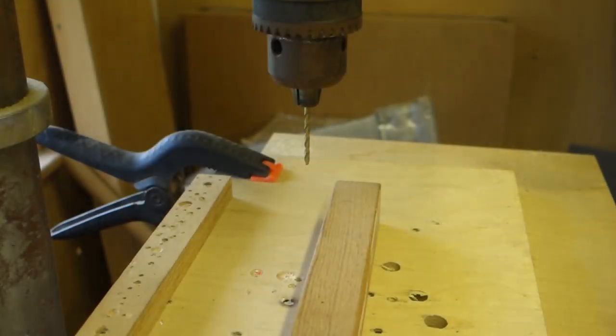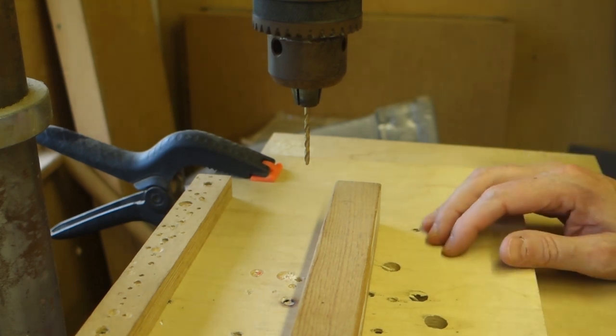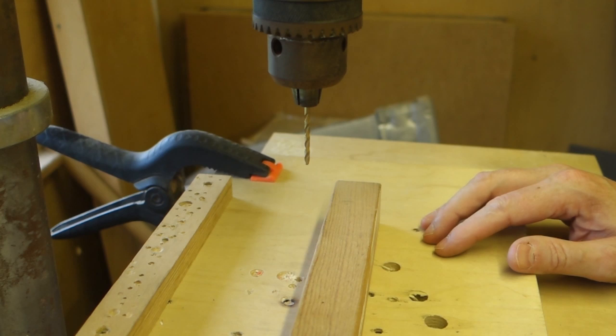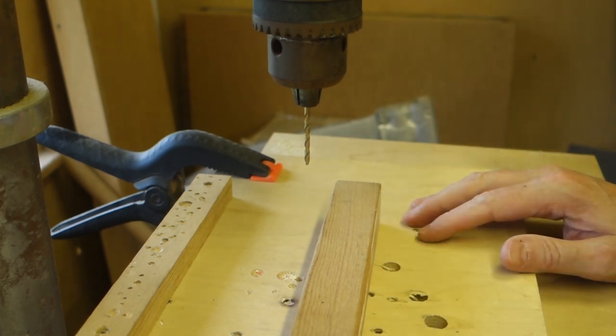Right, so here's a view of the workshop we don't see very often. This is my Record Power DP58B drill press. I've had this for years, I love it, it's a fantastic bit of kit. I have no affiliation with Record Power, but they do make nice tools.